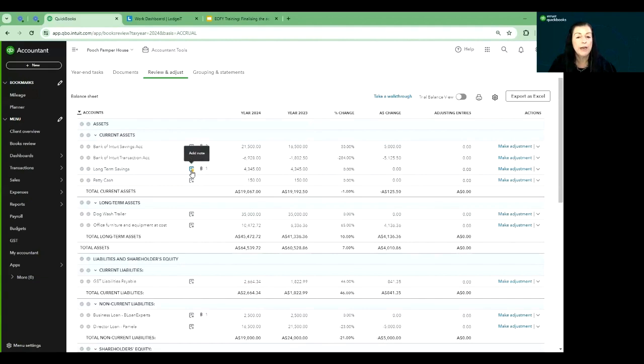You'll notice once we create a note, there is a yellow dot. So if you are coming in as a reviewer and you've had staff, you might have a query there that you can see.